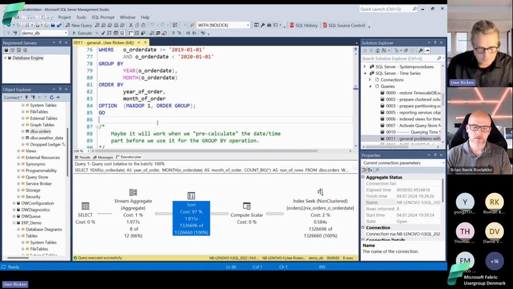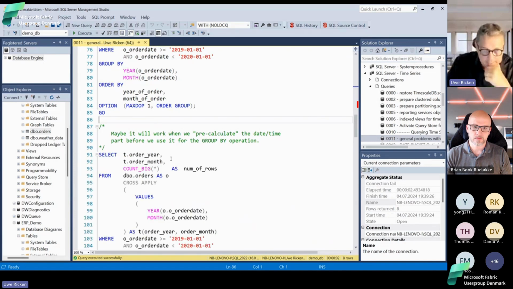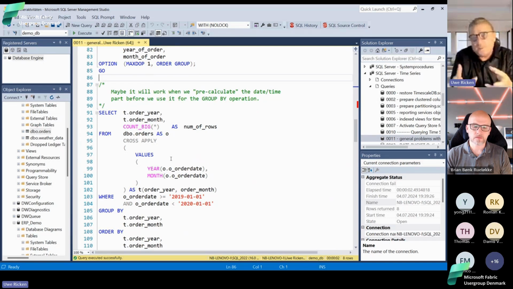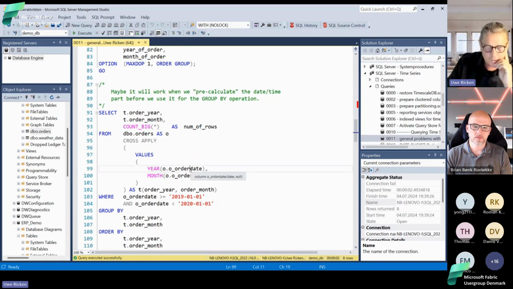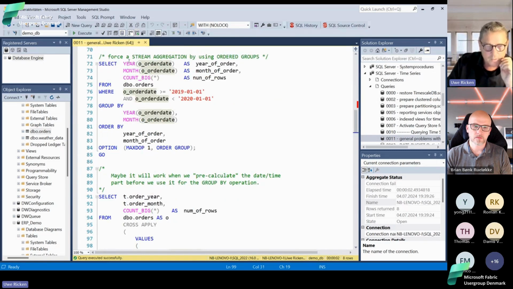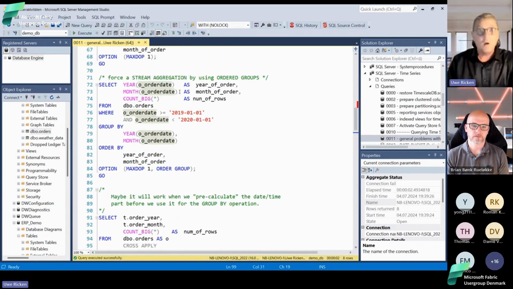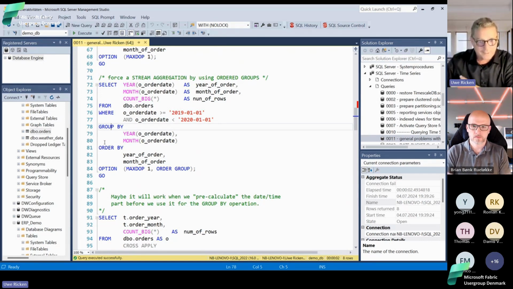So then I thought, how can we improve this? And the idea was to pre-calculate. This here is exactly the same query, just with another technique. What I'm doing is I push the order date, because that is the problem here. We are doing the year and the month outside, in the select statement. Why not do it earlier? So maybe you know, FROM is the first thing that gets executed. From, where, let me think, from, where, group by, having, select, order by. This is the typical way queries get executed.